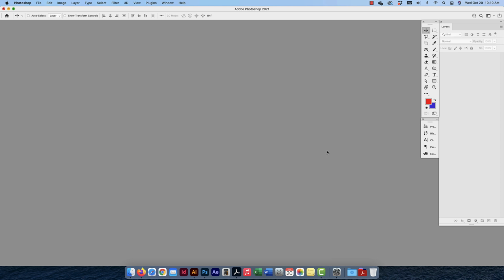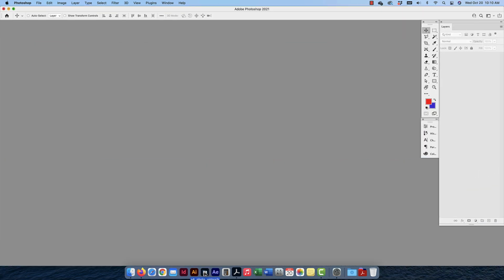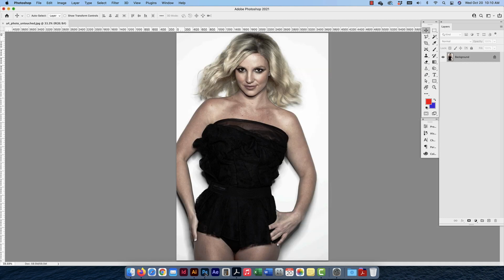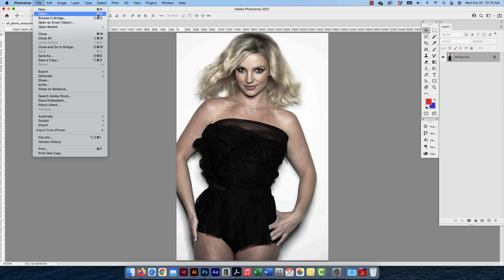So I do have my photo ready. I'm just going to bring it in so we have a good understanding of what it's all about. A few different ways that I could open up a photo. So I have my photo here. I can click and drag it over top of Photoshop on a Mac, and as I do that it opens up in a new tab, and there I'm ready to go. The other way I could open it is to go to File, Open, and I could find it that way as well. Command O is the shortcut, and I can open that up.